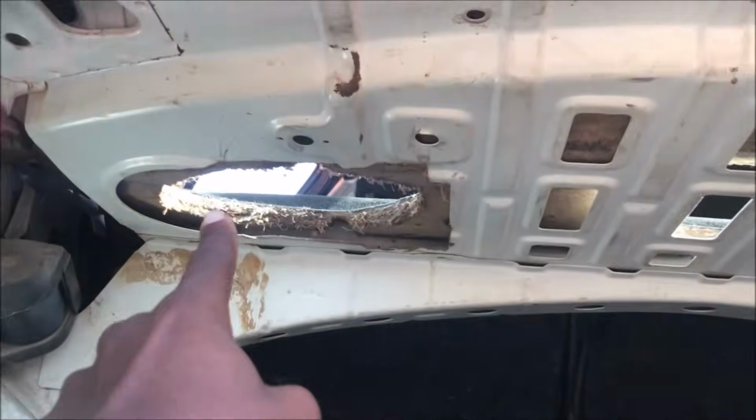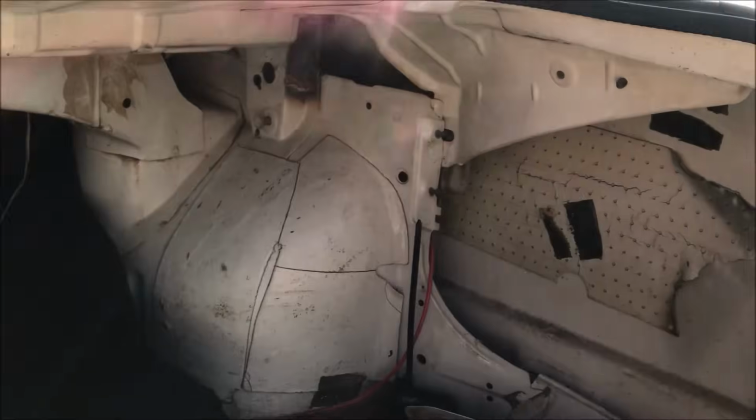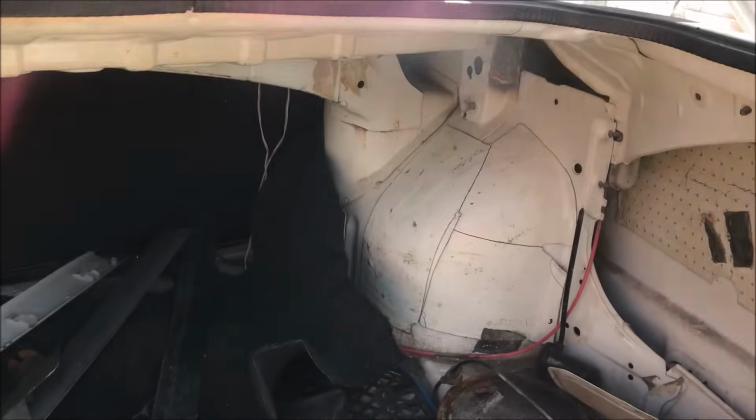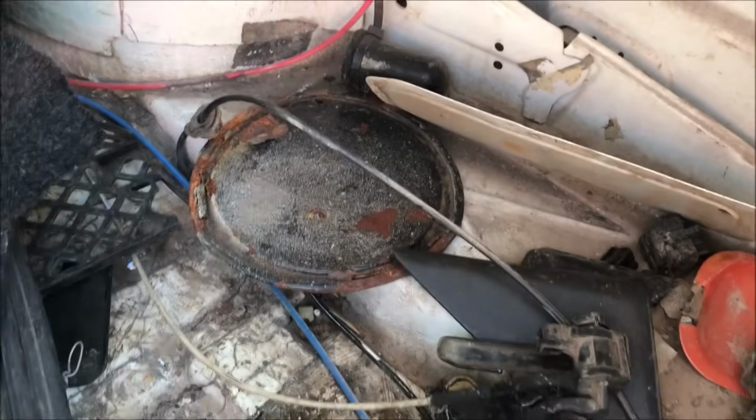It seems like there were 6x9s here. They cut holes for the 6x9s. So I'm going to need that mat. Do you see that mat which covers in the back? So it's not like this. That material, I'm gonna need it to cover up the whole space.